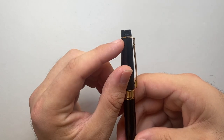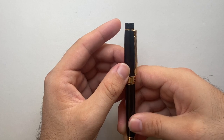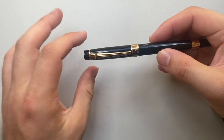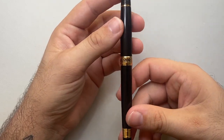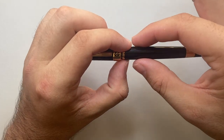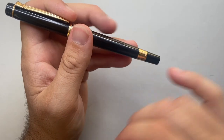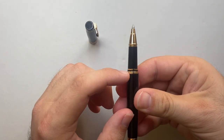You've got the cap clip band and the clip that comes down — it's got an interesting design to it. The profile shows that it swells up, it's fairly rigid but it's got a bit of a gap in there and that rounded-off section makes it usable. The cap swells slightly and then we get to this center band with a little interesting logo that looks a bit like a fountain pen nib. It's a snap cap. There's an interesting little step down with some gold bands, and the body continues along, tapering down to a rather large gold ring with a couple of lines in it which mimic the rings on the top, then tapering down to a flat black end.